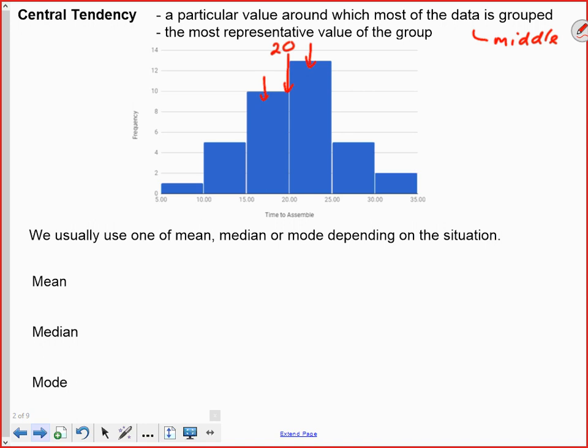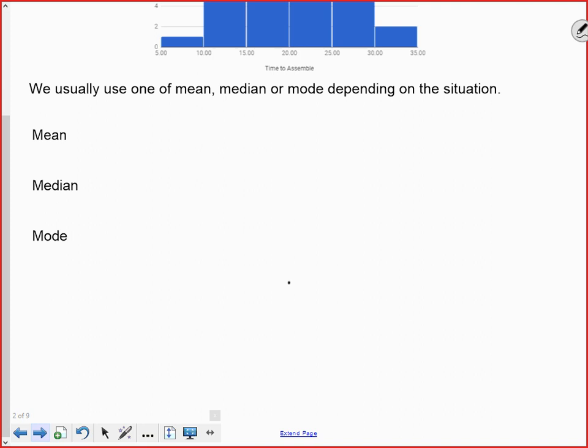So usually what we use is the mean, the median, or the mode. And I think these are all familiar to you from previous math courses. So we'll just give a quick overview of them right here, and then we'll get into an example. So the mean is basically the average of the data. It is the total of all of the data points, so you add them all up and you divide by the number of data points.